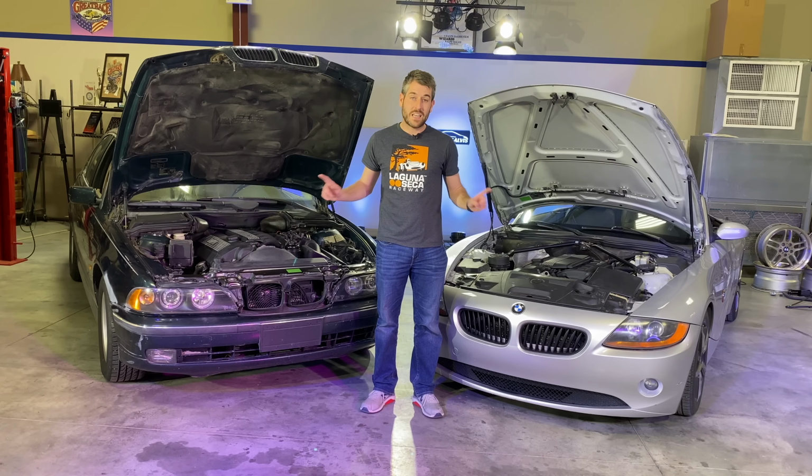Now, let's get them out on the road and see how the same engine in two very different cars performs in the real world. Out on the road in the FreeMW. So what's it like driving a really old, high mileage BMW? Well, in this case, not bad. The engine is, as you would expect, buttery, silky smooth. This transmission has to be one of the slickest shifting 5-speeds I've ever felt. And other than the dangerously loose suspension, it's a great car to drive.